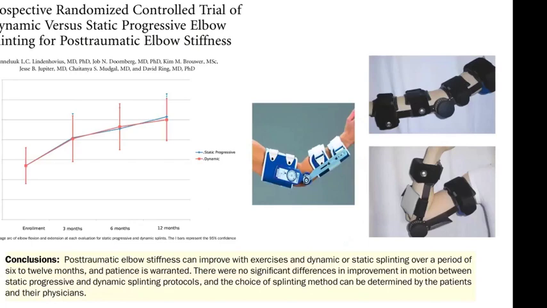In the Indenoviews prospective study, there was no significant difference in improvement in motion between static, progressive, and dynamic protocols. That suggests that the choice of static versus progressive splinting will be based on the preference of surgeon and patients. We favor the use of static progressive splinting, as it is better tolerated and a shorter period of utilization may increase compliance. The exact regime for bracing is determined on an individual basis, taking into account the degree of contracture, tolerance to the splint, and rate of progression of deformity correction.